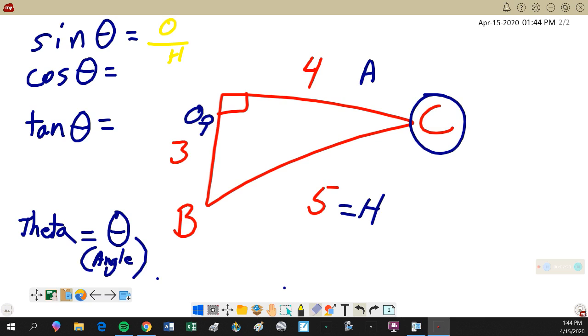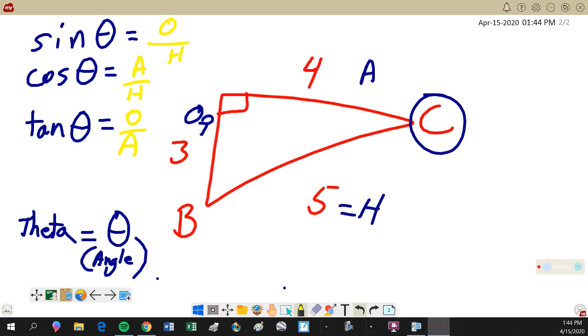Okay, the cosine is the adjacent divided by the hypotenuse, and the tangent is the opposite divided by the adjacent. Now it turns out there are 3 other ratios out there. They're called secant, cosecant, and cotangent, but you don't have to worry about those this year. All we're going to worry about is sine, cosine, and tangent. And this is going to seem really weird for a little bit, and then hopefully it will make a lot of sense.